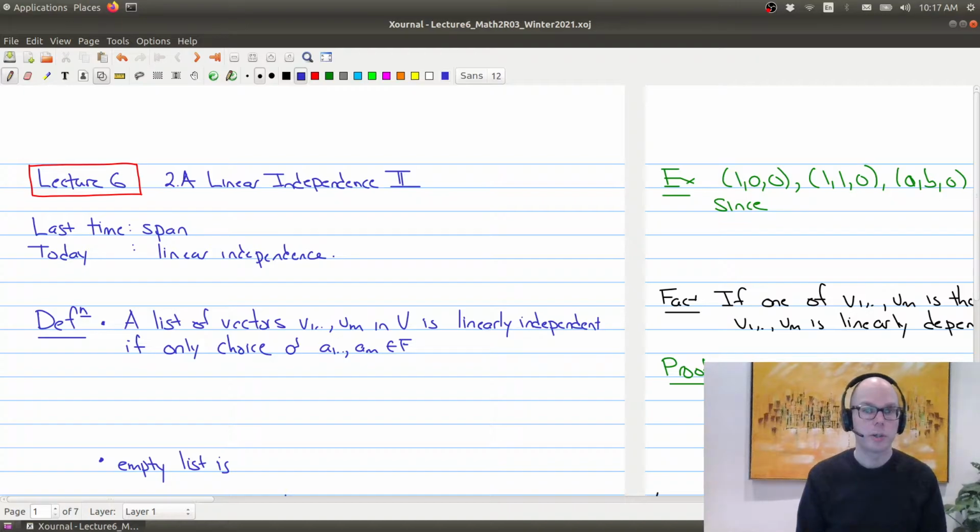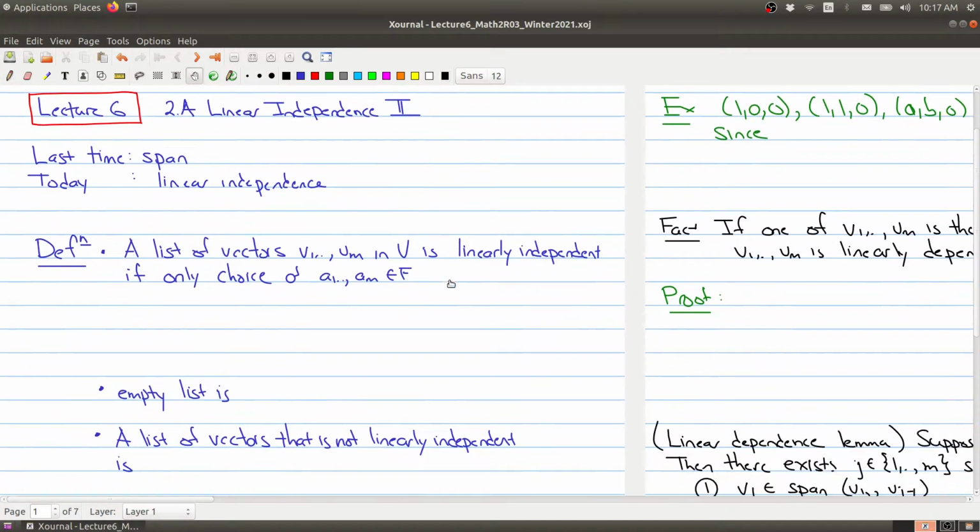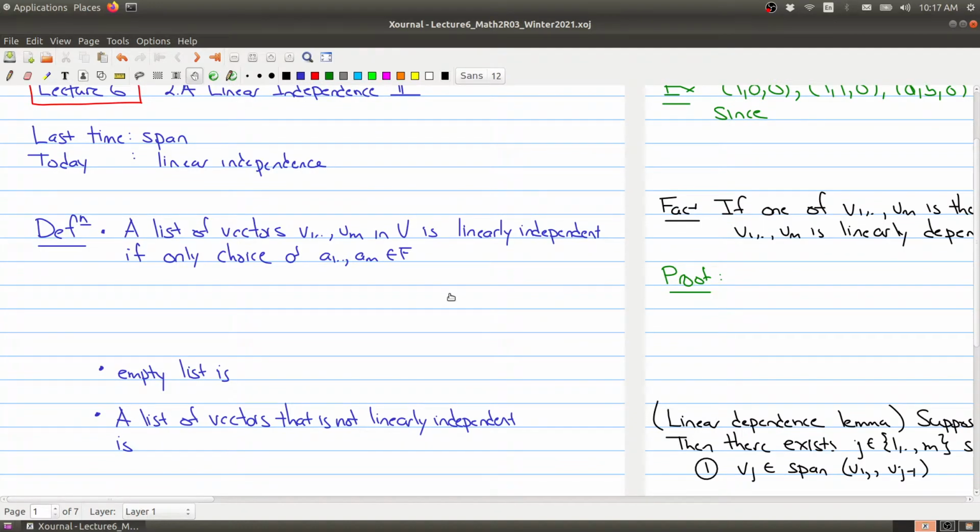Today's lecture, when we get to the second and third part, gets into the weeds with some more complicated theorems, but I'll try to walk through them very slowly because they're important for what we're doing. First of all, let's remind ourselves, or if you're a little rusty, I'll tell you what the definition of linear independence means.